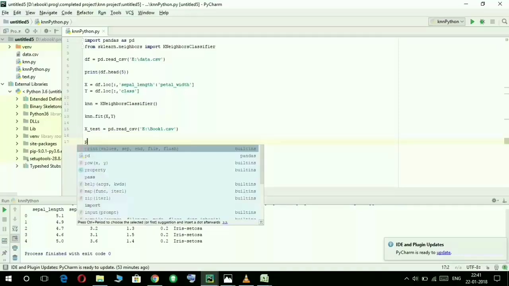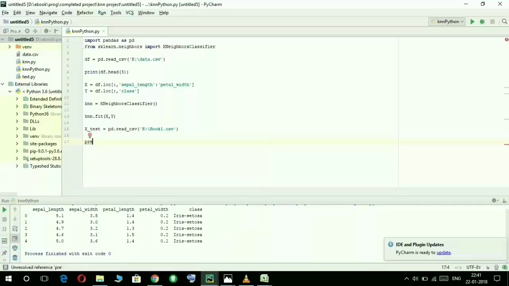For that, we are making a variable, prediction, which will collect the data from ktest.